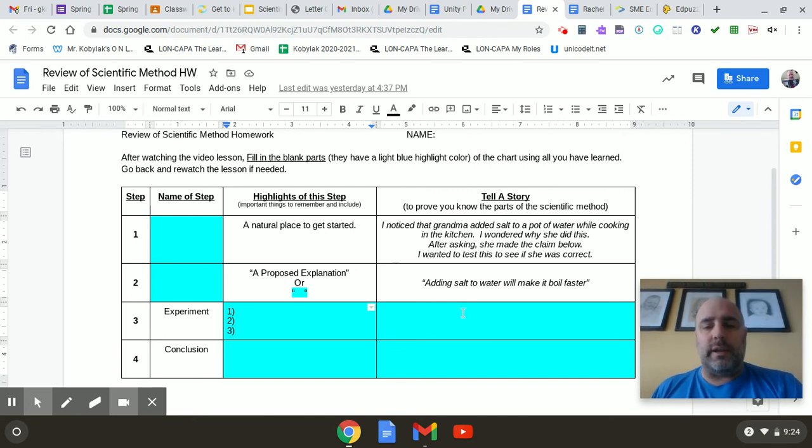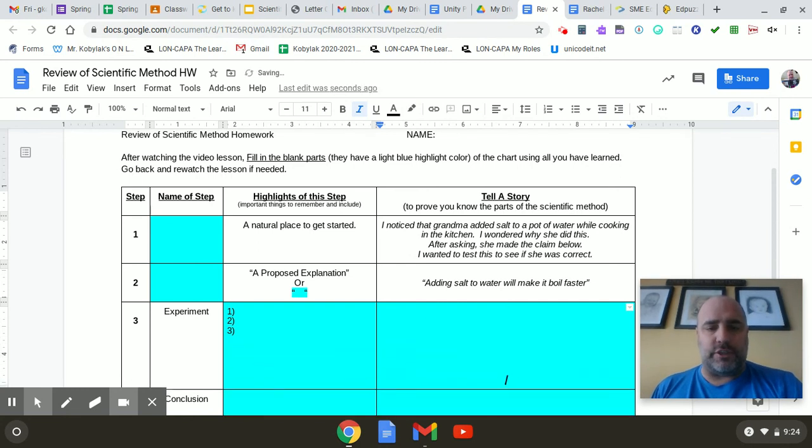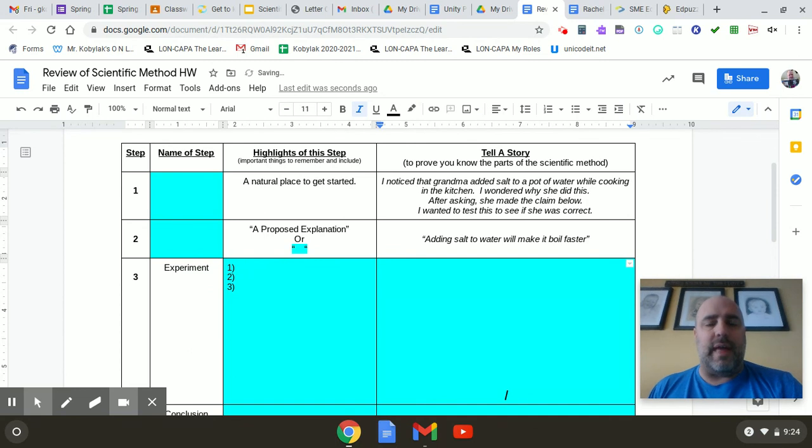So you're going to now type up an experiment that will prove if this statement is true or to prove if this statement is false. All right. And this will probably be a huge box. Like there's no way you're going to fit it in just 3 lines. It might be like bigger than that. I want you to do all the things the lesson talks about in experiments, and I want you to create an experiment. I also want you to make up data.